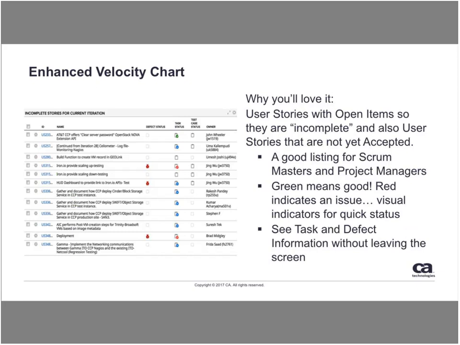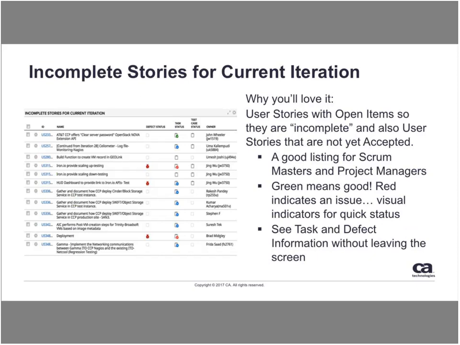Another useful app, and I actually just referred to this on a previous dashboard example, is the Incomplete Stories for Current Iteration app. So this is a pre-built app saving you from having to go in and create a filtered custom list that focuses on stories that are planned in the current iteration that have not been moved to accepted yet. And along with those stories, it lists the defect status, the test case status, and the task status, and who the owner is. So if there's any red in this view, in one of those columns, you know who the owner is and who to go talk to.